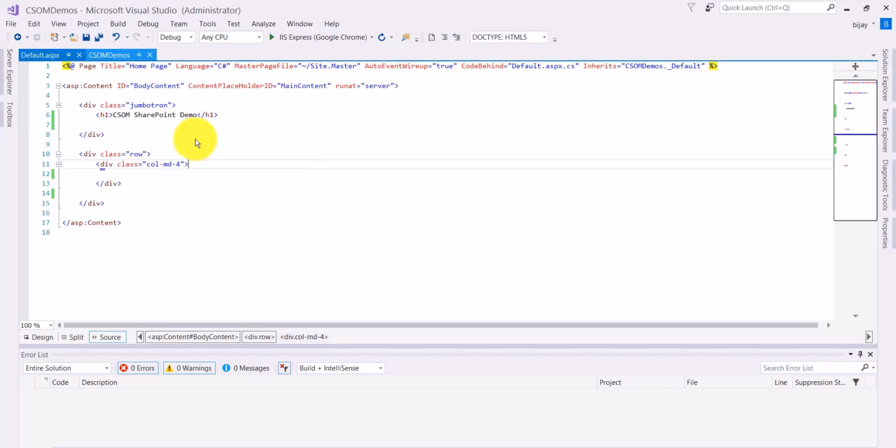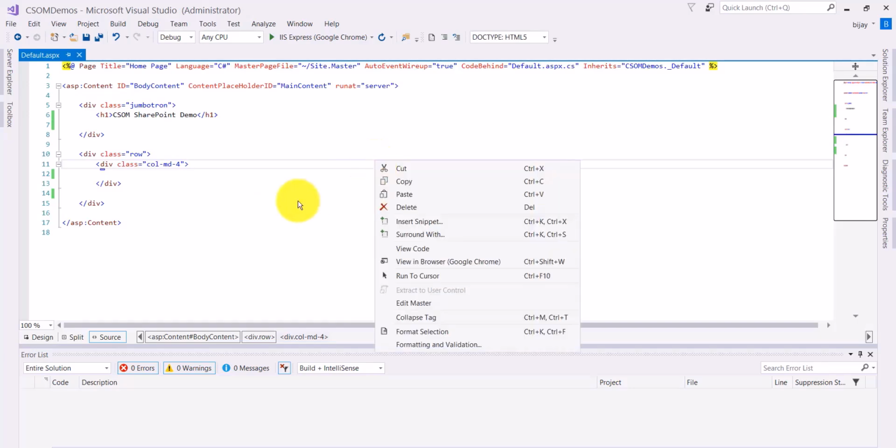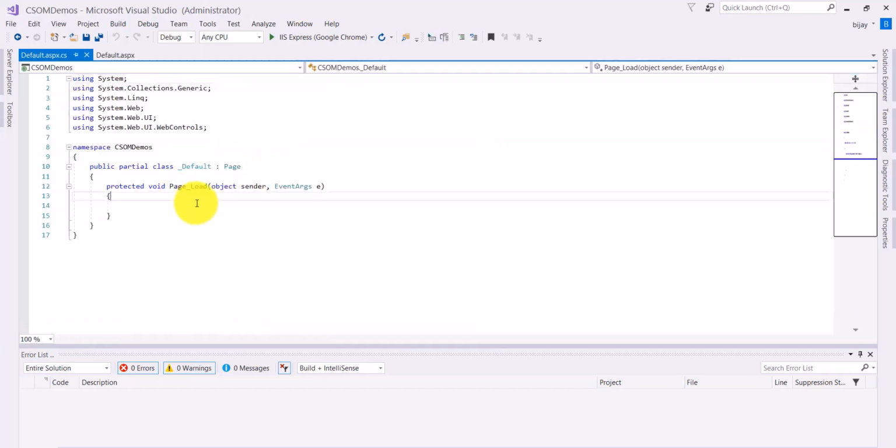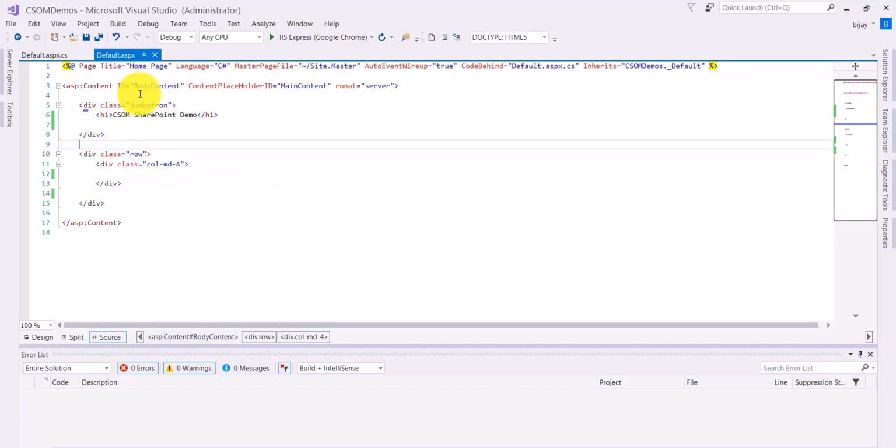So even if you added both the DLLs, you will not be able to see the classes unless you write the using statement. So right click and then you will see view code, where your code file is. So here we are going to write our code actually. Now let's first design the form. So if you'll see here, we have SharePoint demo, and within that, let's say here we are going to add our form code. So for this, what I'll do is add a table tag structure. So I'll add a table tag first of all, or let's first write an h1 tag where we will say create list form.